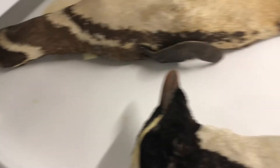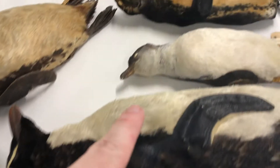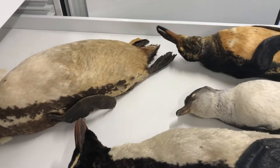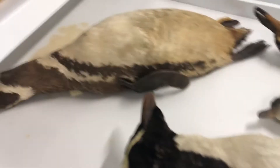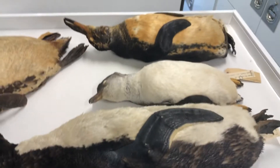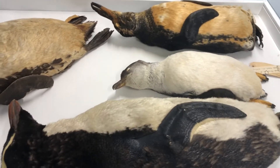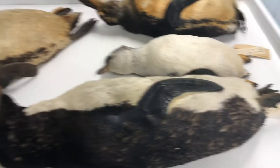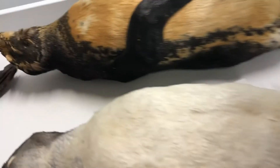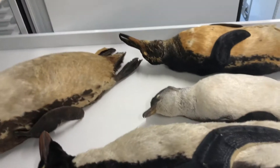This is our very small penguin collection — we only have four penguins here in the museum, and we have four different species actually. This is a rockhopper, this is a little blue penguin, a Magellanic penguin, and a Galápagos penguin. You might notice that they kind of have like a yellow tinge to them, unlike a lot of the other birds. That's because seabirds have a lot of oils in their feathers. So unlike most of our other birds, when they're turned into a specimen their natural oils just stay so strong on them — that's why even the paper is a little stained. This guy has been a specimen since 1954 and still can have a strong smell. That's just how much body oil they have on those feathers.